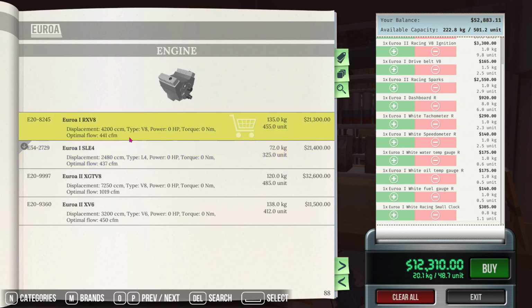And I'm looking at the engines, and I was right. I had an inkling that there is Euro 2 parts and 1 part for the engines. Of course, the V8 is here, and it's 32,000. I need to go back to the garage to see if I've got that. If I haven't, I need to do a couple of races, come back and buy it.